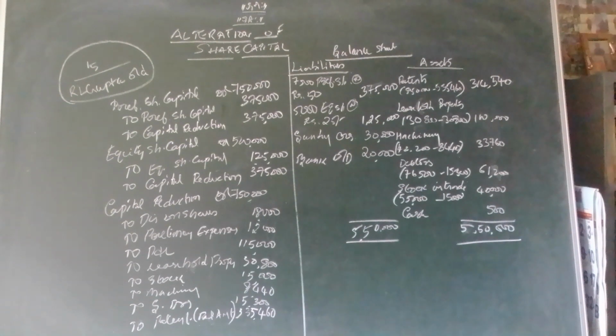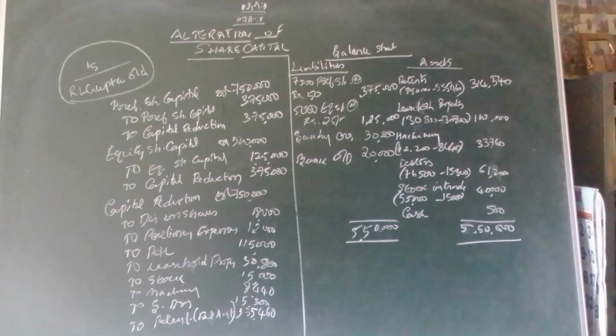Because in the first class of this chapter, I told you about alteration of capital and internal reconstruction. You can go for internal reconstruction or alteration of capital if the company is facing a huge loss, for adjusting that, and if the assets are wrongly valued, then for that purpose also you can go for alteration of capital. See here, it is specifically given that the company suffered heavy losses.